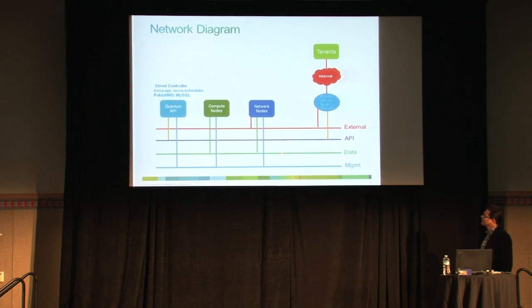So the data network is for VM to VM traffic. The VMs are spun here on the compute nodes. They will need to go out through the network nodes gateway, so you will need both of these to connect to the data network. Then APIs are for your end users to talk to your environment. So you'll need your external router to connect to your API network, and you'll also need your API server to connect to your gateway network. So your tenant sitting here on the internet can come through the gateway and talk to the API. Then you will also need the network nodes to connect to the external network for gateway access. So this is how you would wire up your compute network, Quantum APIs, gateways, and things like that to get some minimal or small setup going.